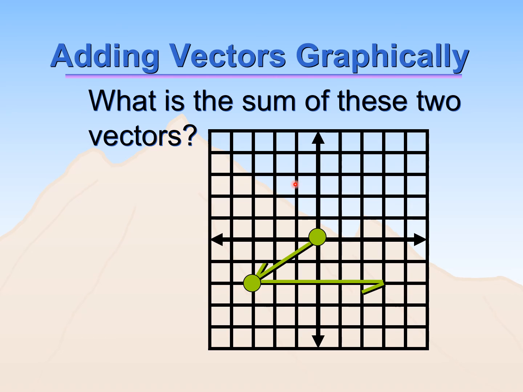So again, if you took this vector, and this is the terminal point or the head of the first vector, and then you put the initial point of the second vector there, and then here's the head or the terminal point of the second vector. And then you go from the origin to the head of the second vector, and that would be the sum vector, or the solution of the sum of the 2 vectors. So as a complex number, that would be 1, 2, 3 minus 2i. So 3 minus 2i would be the sum of those two vectors.